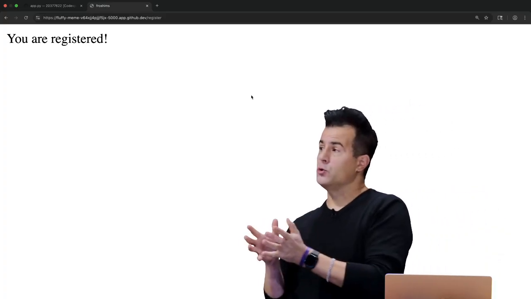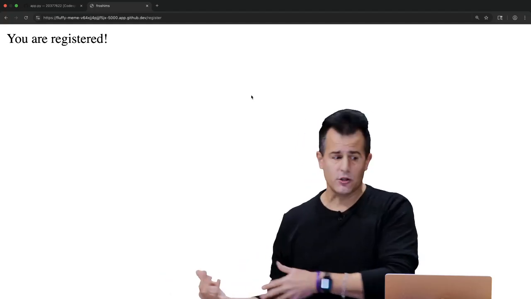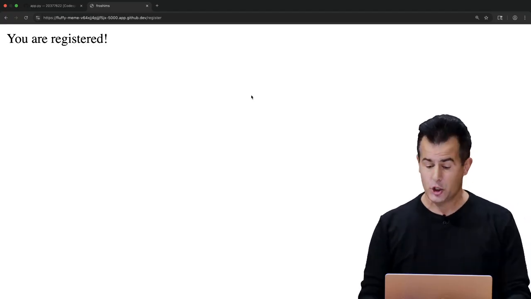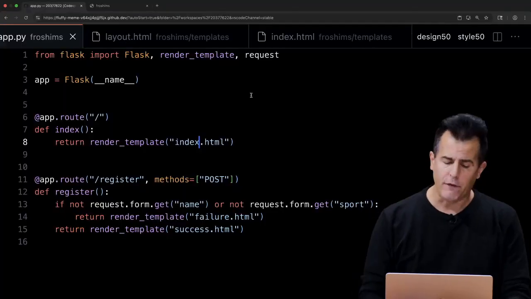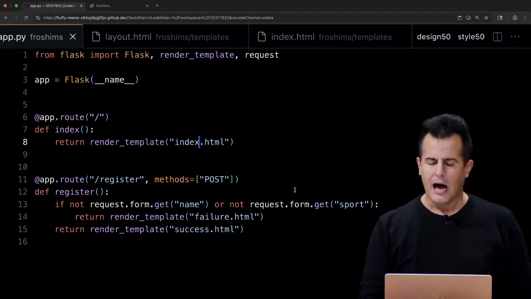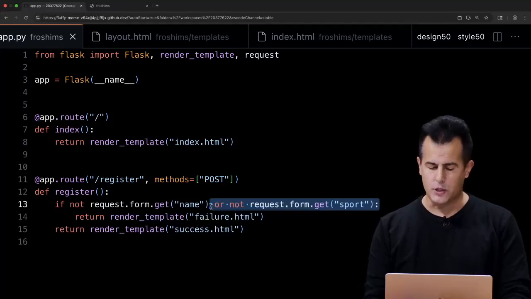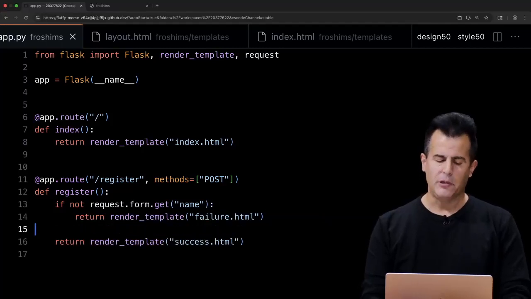Yeah, so maybe do some server-side validation. So don't just blindly check that we have a value from the user. Actually check that it's one of those sports. So if I go back to app.py, I could do this in a few ways. And maybe my first instinct would be this. Let's check for the name and do this. But let's also do this.